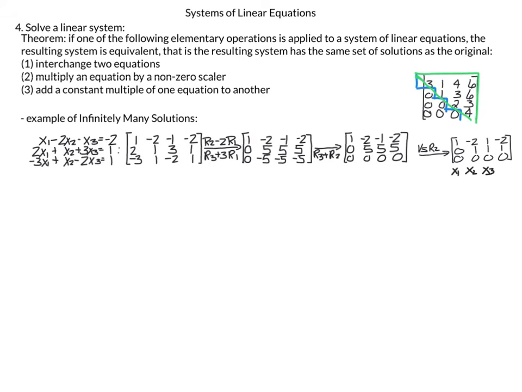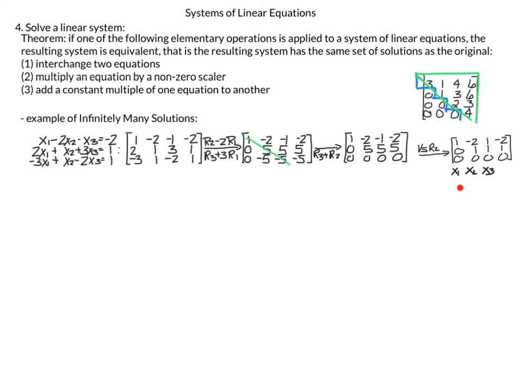So the next thing I need to do is get a 0 in this position here. And that will give me that form where I have everything under this diagonal equal to 0. So I can do that by replacing R3 with R3 plus R2. Fortunately, I can just add them together and I'll get 0, 0, 0, 0, which is very nice. And then one other simplification is I wanted just to make this into smaller numbers, so when I back solve, I have small numbers. So I divide R2 by 5 and I get 0, 1, 1, 1.